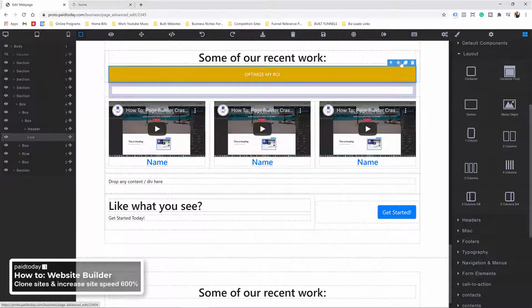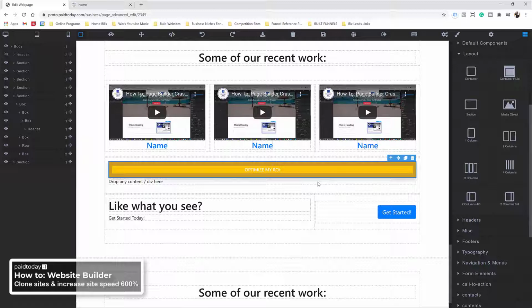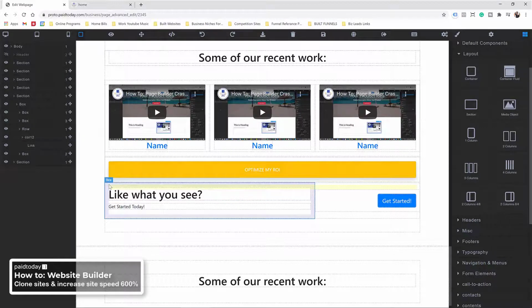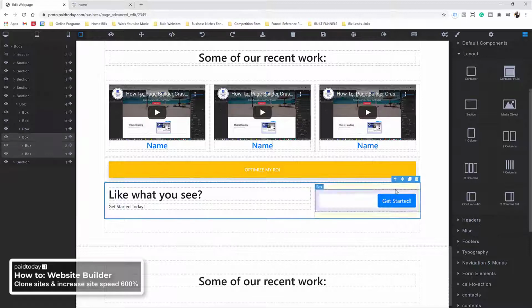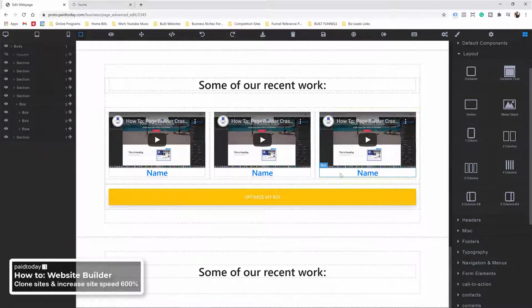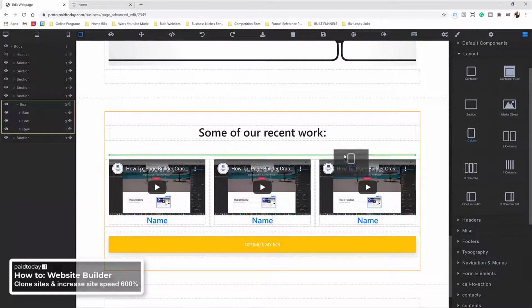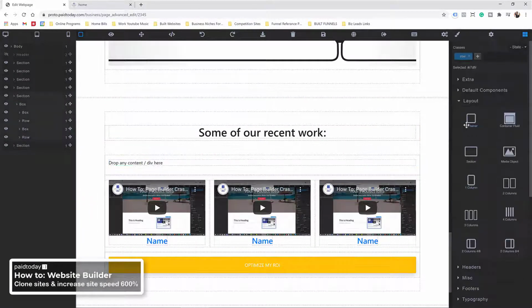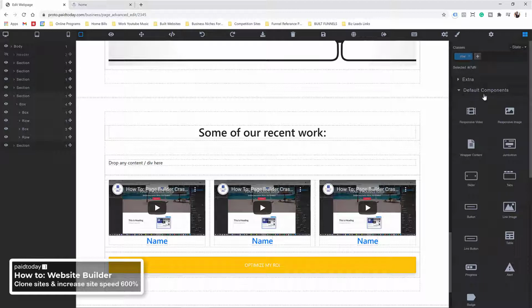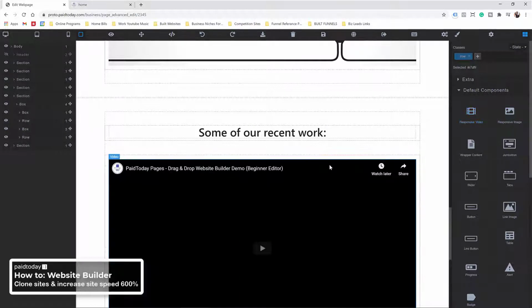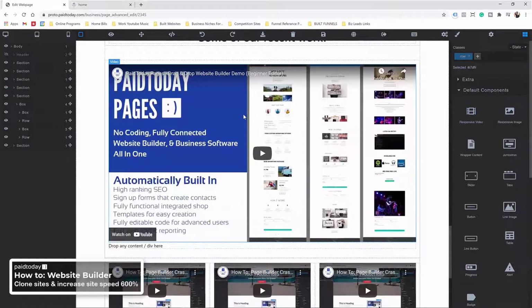And then I can drag this into that. Okay. And we don't need this one down there. And to make it just right, we'll do one of those.